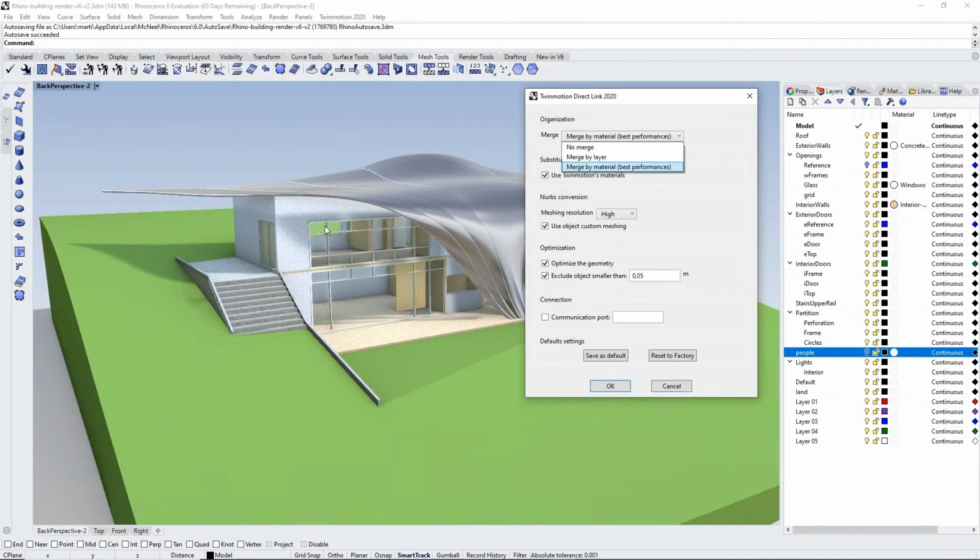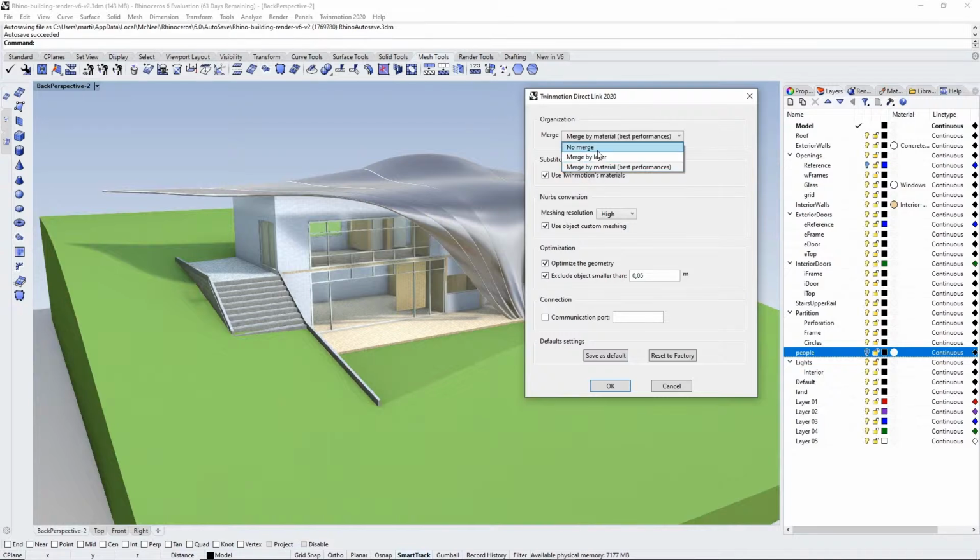Twinmotion can handle millions of polygons, but not millions of separate objects. So usually we tell the user to choose the collapse by material option, which will have some better performance, especially for people that don't have a high-end gaming type of graphic card.